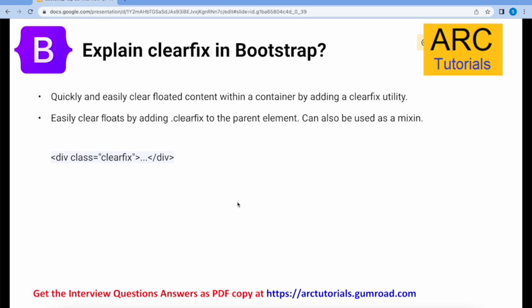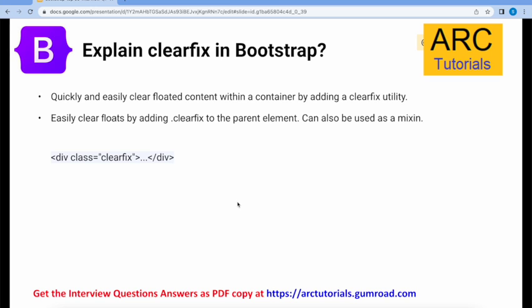Alright, explain clearfix in Bootstrap. Now we know what happens and how the elements get aligned, right? If not, I'll suggest that you check out the CSS properties called float and clear. Float means we tell which direction it has to go in, left or right. Now what happens is when you start giving a direction, let's say you set an element as float left, everything that follows it will start going towards the left unless we clear it, right? So that's where we use the clear property of CSS.